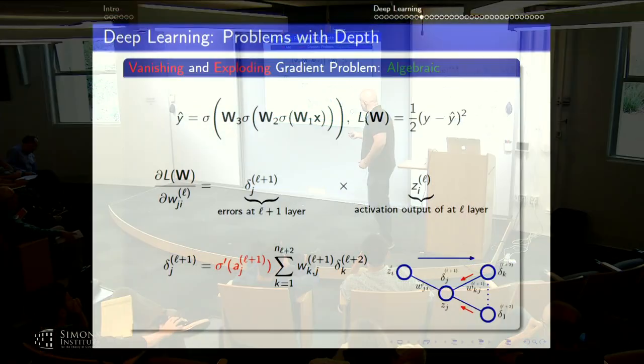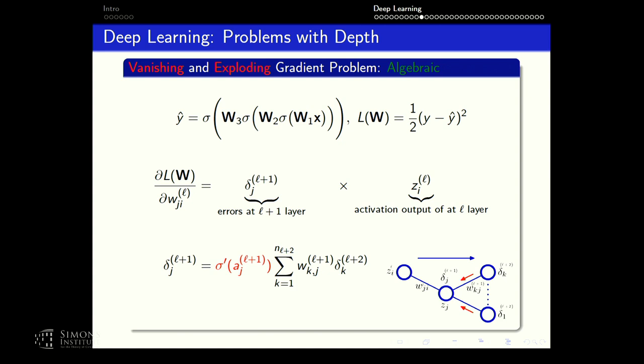What happens is that at the end of the day, you can get a very small component here, and you end up getting a gradient where some of the components have gone to zero, if not zero. And so it's very hard to run any optimization algorithms. As you can imagine, if the layers are long, this problem could be aggravated. This is an algebraic point of view for this problem.